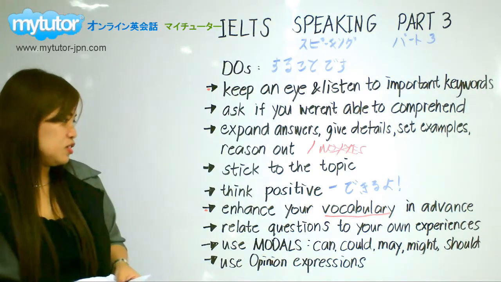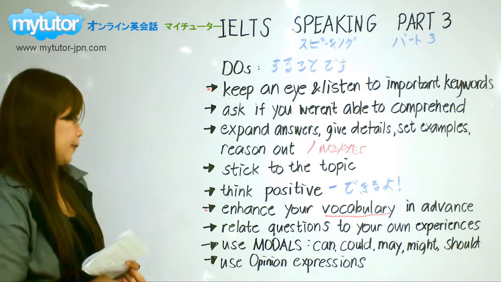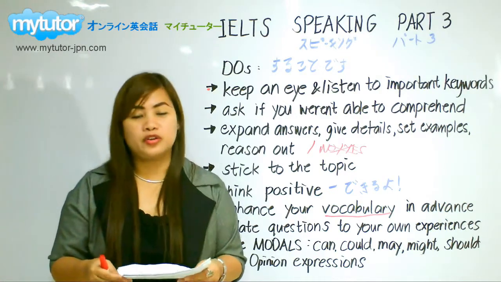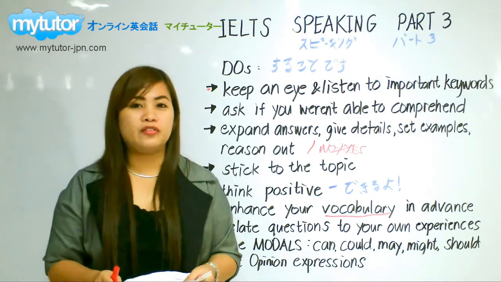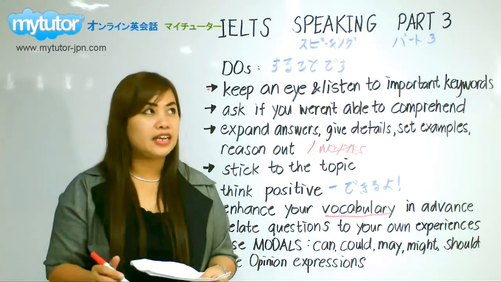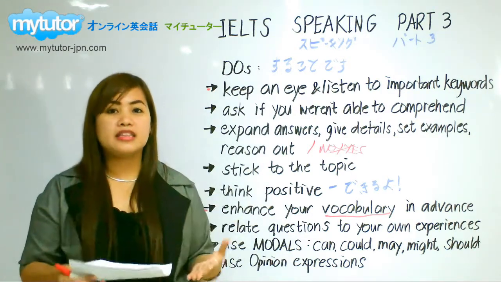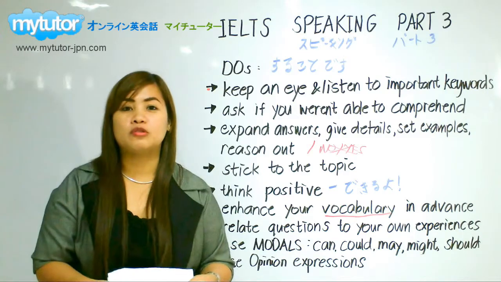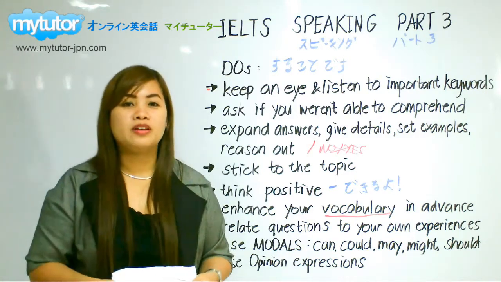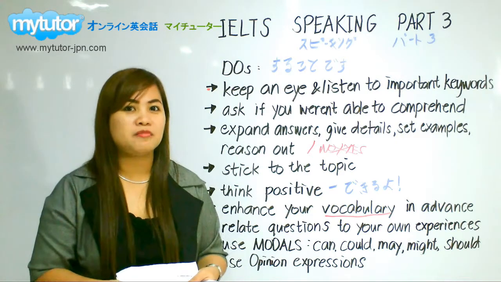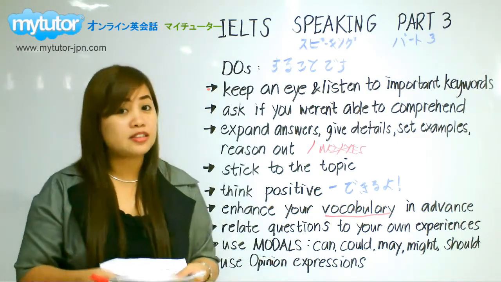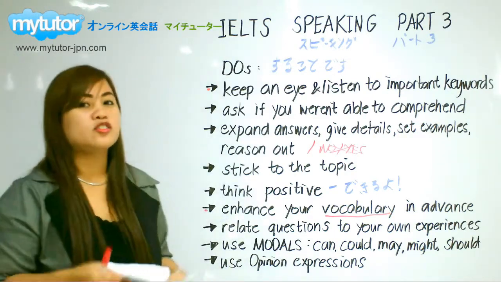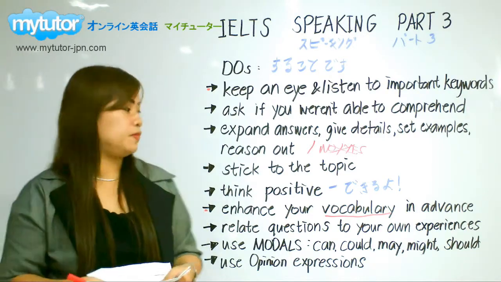Next, relate questions to your own experiences. Here, it is really good to answer spontaneously about your experiences. So you can use your own life and personal experiences. And I think I've mentioned as well that in the event that you are not sure about the future, or you haven't thought about what you wanted to do, of course you can make things up. You can steal your friends' experiences and talk about it, make it your own experience. That is okay as long as they can mark you with any basis. As long as you speak in English and express yourself in English, that is fine.